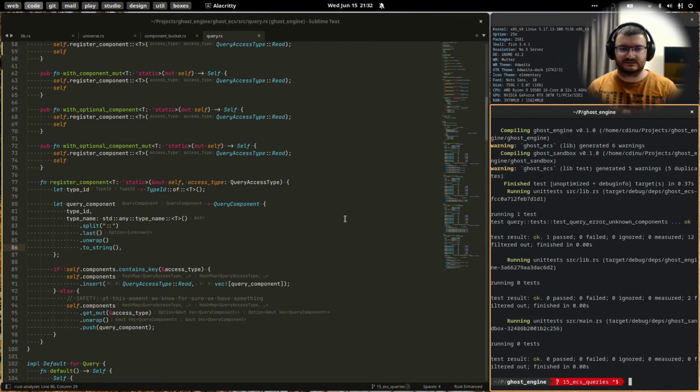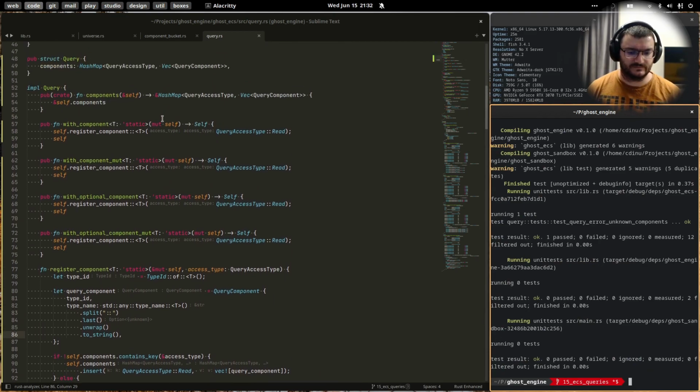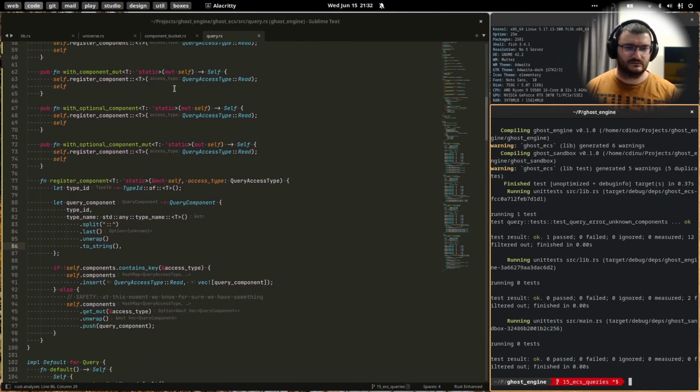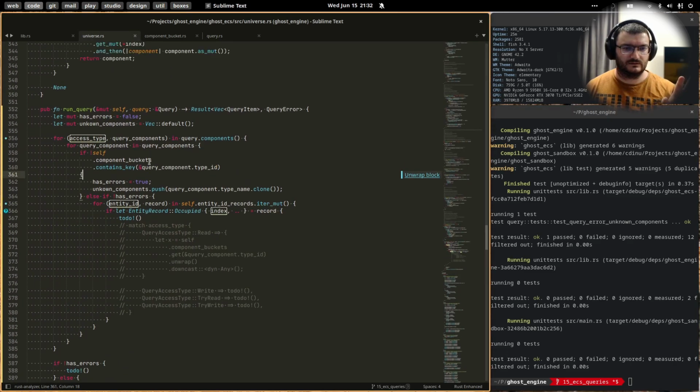we pass the test. So coming back to what we did, we built the query. We check if the storage contains the elements.